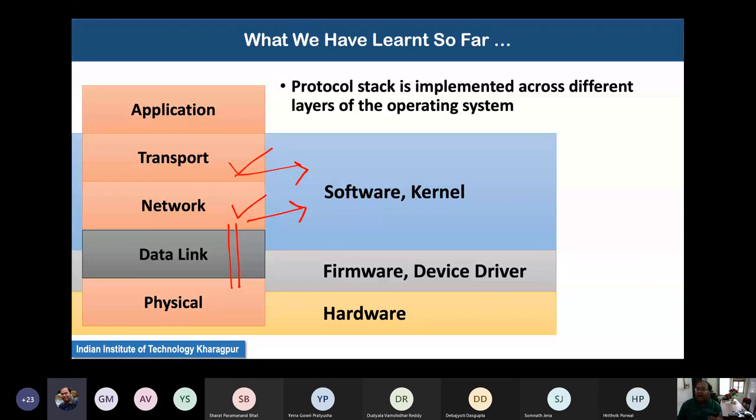The hardware, even the network interface card, may come from different vendors. Cisco delivers their network interface card, Juniper Networks delivers theirs, HP delivers theirs, and that way different organizations may build their custom hardware component of the network interface.